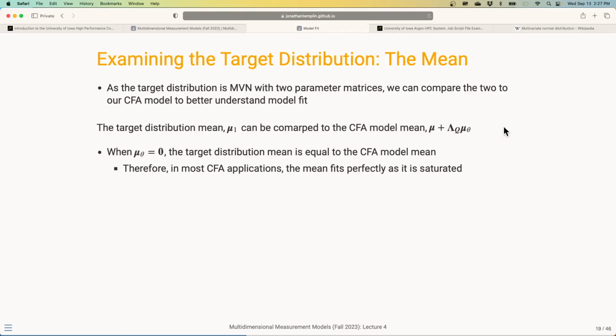But basically, whenever you add a term to what some term should be in this model sense, it's going to fit perfectly, because these are free parameters that you're estimating. If there's a gap between what's in the data and what your other parameters are, it gets filled in by the thing that's being added to it. So if we didn't entirely describe it with this side, or if mu is 0, we have a bunch of free parameters to soak up the difference. It fits perfectly. So in most applications of CFA, model fit to the mean is not needed.